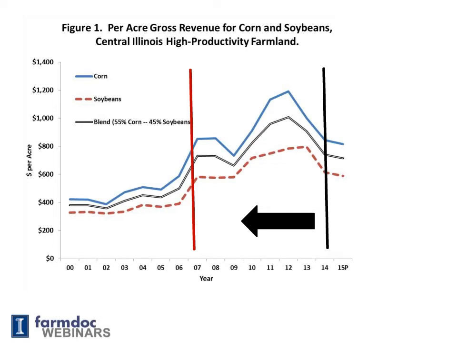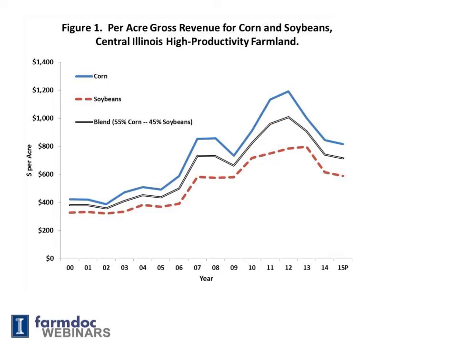This was in a period when corn prices averaged $2.40 and was before ethanol was a major factor in our corn market. Post 2006, gross revenues for corn, soybeans, and the blend acre increased. We then had particularly high gross revenue, the highest during this period, in 2010, 2011, and 2012. During this period, both corn and soybean prices were well above the averages and above the prices in the remaining period. Those prior years' gross revenues provide us perspective for 2015 gross revenues, and we come up with a projection for both corn and soybeans.